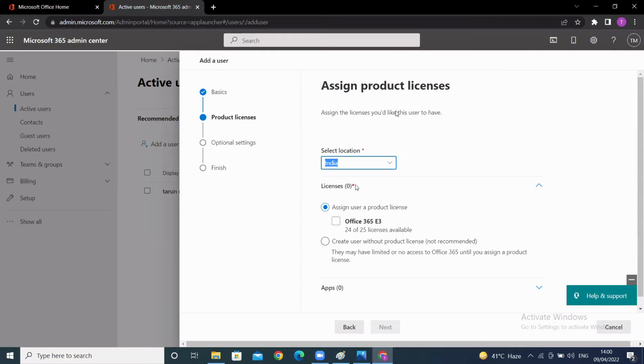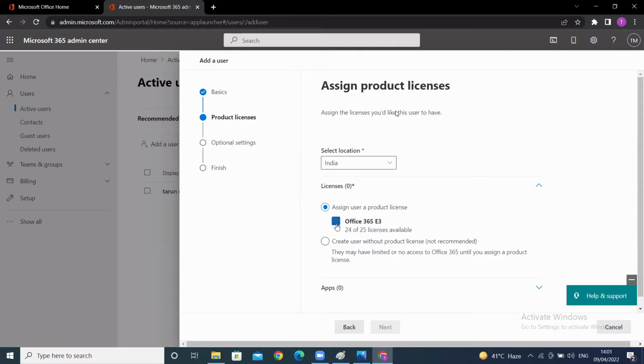Okay, and then license is 0. See it carefully. If I do not give a license to Amit, the Amit user will not be able to access Excel, Word, documents, PowerPoint and all, while online. So I will assign one. Correct. See, by default in a free trial, I'm getting 25 licenses, in a free trial for 1 month. Means I can create 25 users and I can provide 25 licenses to our users.